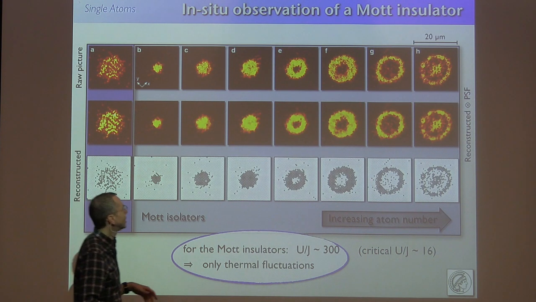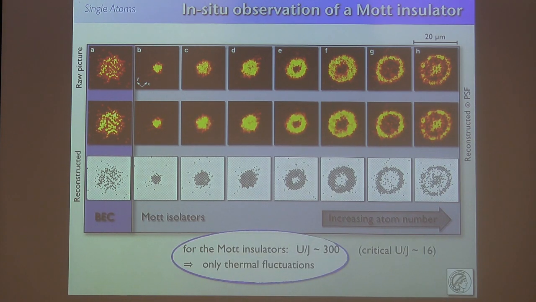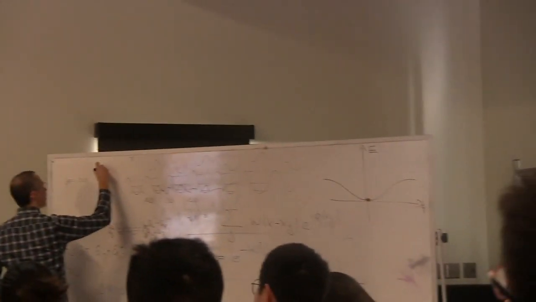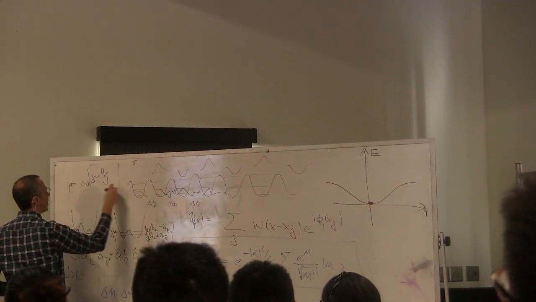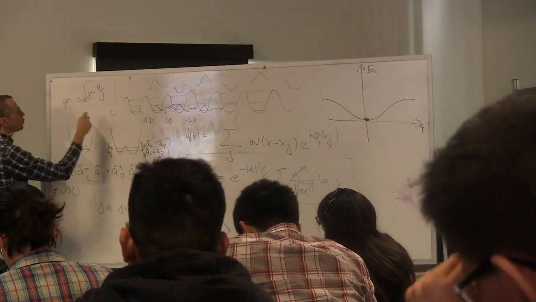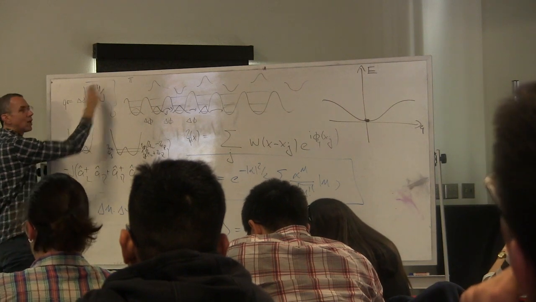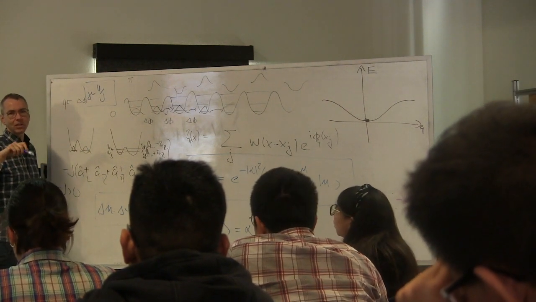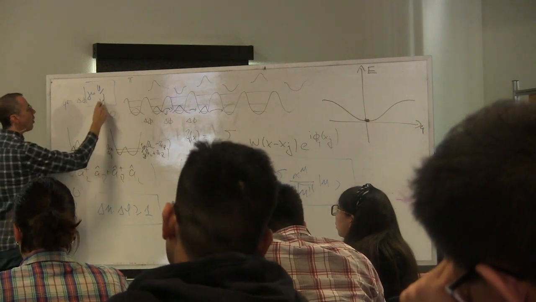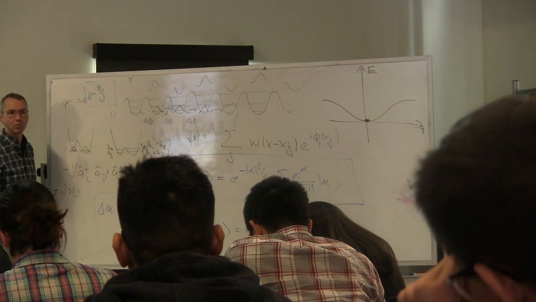Now for strong interactions, I didn't actually say how we make interactions strong. Remember, we have these two parameters, U and J, and the ratio of U over J determines whether you're strongly or weakly interacting. So there are two strategies for getting gamma large compared to 1. Either you make U large by making the scattering length a large, using so-called Feshbach resonances, or you can make the denominator small, then U over J will also be large.